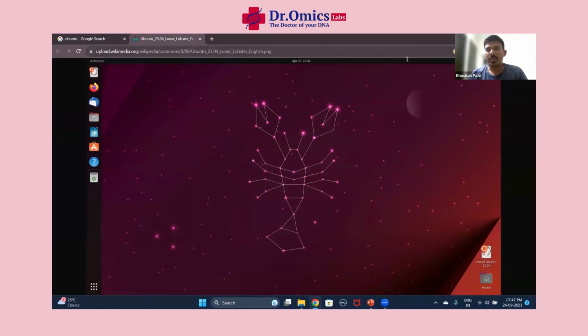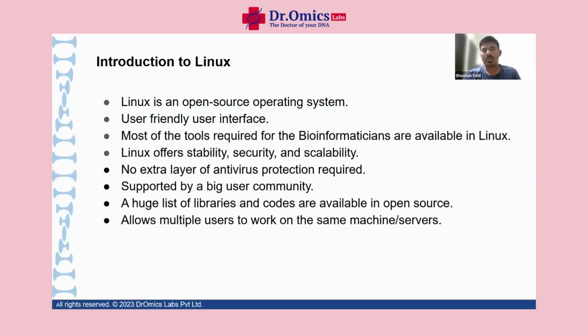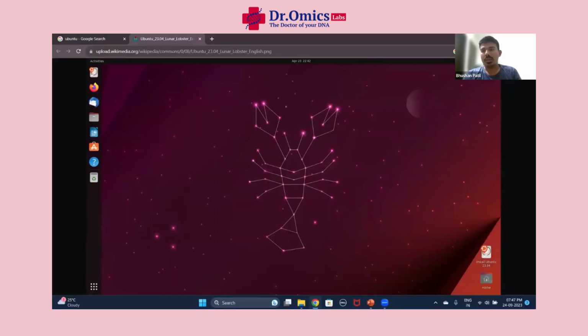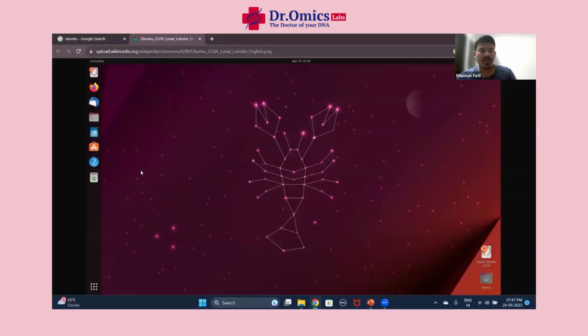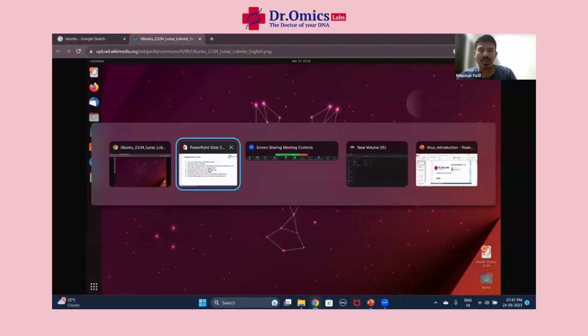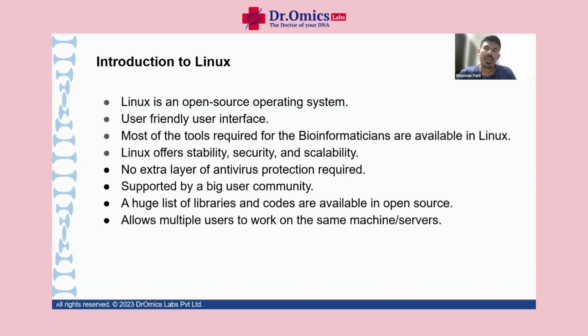As I'm using Windows, you can also use Ubuntu in the same way, because it provides you a user interface the same as Windows, and we are more familiar with Windows and Mac as well. So nobody finds any issue while using Ubuntu or Linux. This is the second reason that we use Linux for our work.